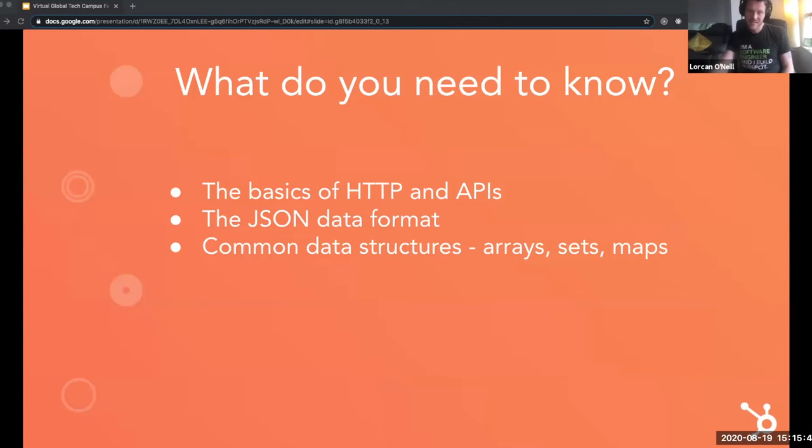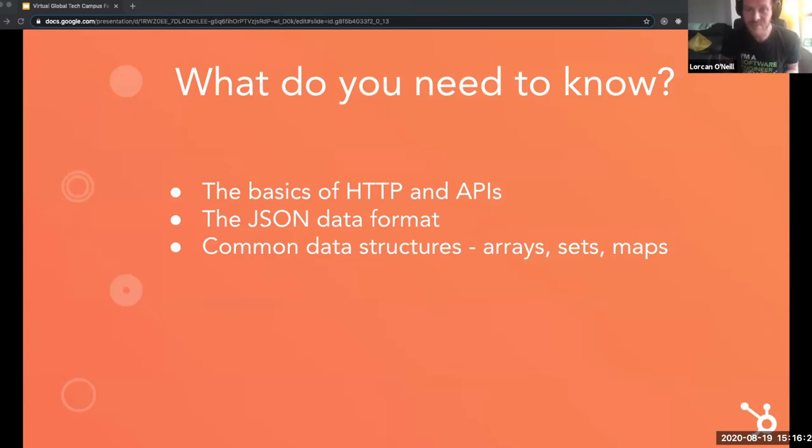The third thing then that's of particular interest kind of goes into the middle part of the question, which is, I've made the request to the API, I've gotten the data back, and I've turned it into an object model of some sort. And that's the point where you're going to have to transform that data into another chunk of data that will solve for the problem that you've been asked to solve. And at this point, it's useful to be able to identify which common data structures might be useful for manipulating the data and how you should use those. So arrays and sets and maps, they're specific examples of some common data structures which exist across basically all programming languages.